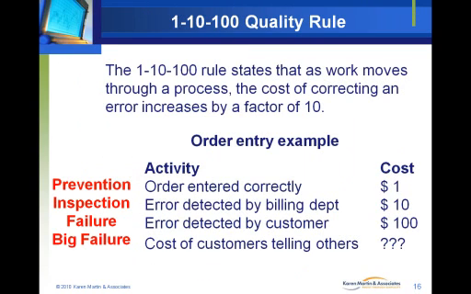So for those of you who have been around a long time in the quality world, as I have, you are probably quite familiar with the 1-10-100 rule, but it may be new to some of you, that if you are able to take the time to quantify quality, you will most of the time see that there's a 10-fold increase in the cost of correcting a mistake the further down the chain it's caught and corrected. So if you spend your money on prevention, you're going to be spending proportionally a far smaller amount of money than if you're looking at adding in cost through inspection, or worse, when the customer sees the poor quality that you don't mean to pass to the customer, then it's a much higher cost to fix that.